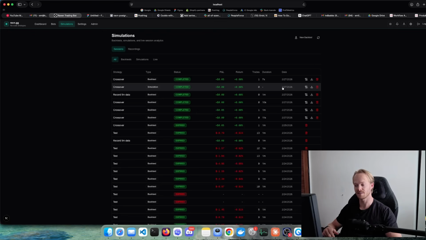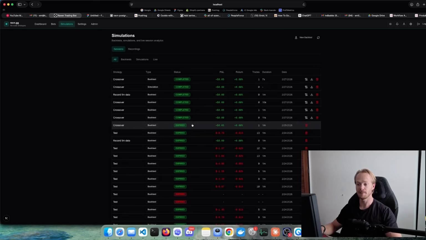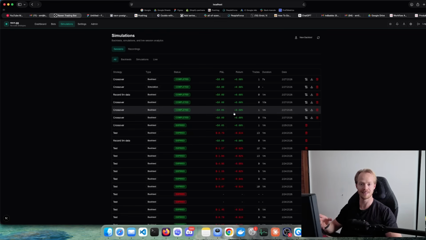Let's say that some of the sessions expire, which means they will be removed from S3 just to save space. You can then take a backup, keep it locally, and upload it later if you want to run it again. Also, if you want to take the data and run it through your own programs, your own backtesting software, you can do that too. The data will be available for you to download.